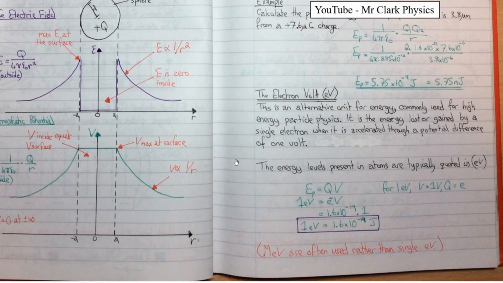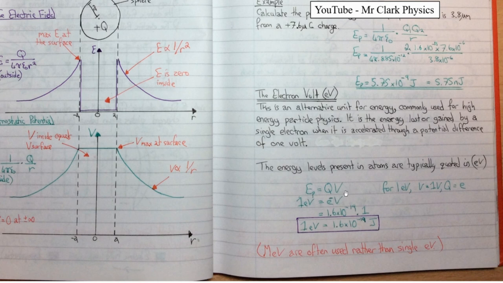The final thing worth discussing is an alternate unit. So I know we like standard units, but sometimes in some contexts, alternative derived units are quite useful. So we've said that the energy can be related to potential. So potential is energy per coulomb, right? Fine. But if you're dealing with very, very small scales, it's often a lot easier not to talk about coulombs at all. So rather than talking about the energy required for 6 times 10 to the 24 electrons, why not just talk about the energy per electron? And that's actually one way of dealing with things.